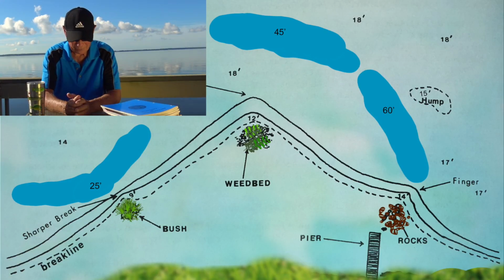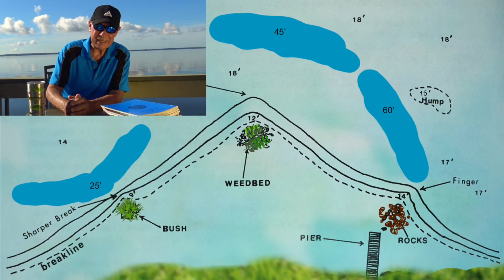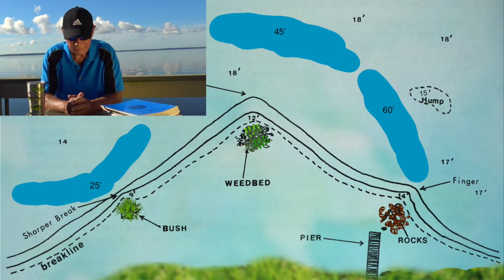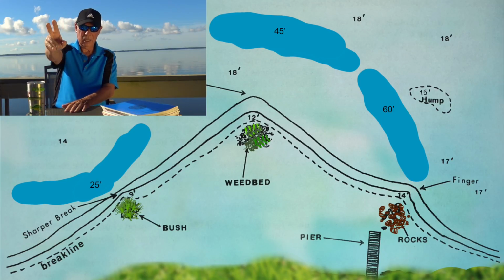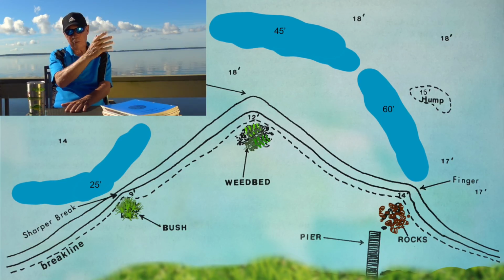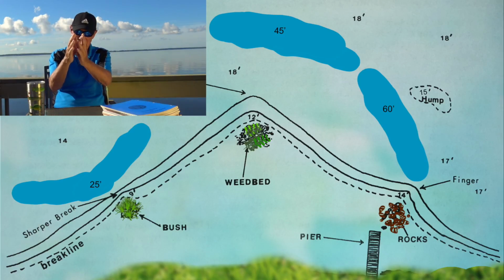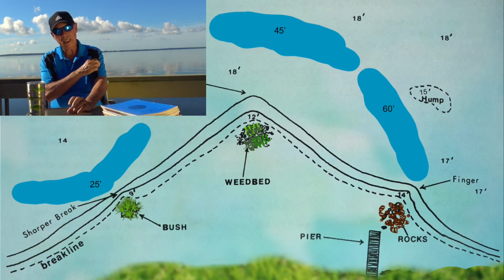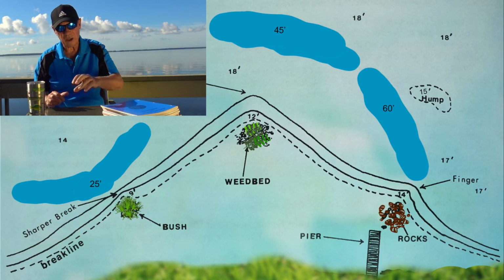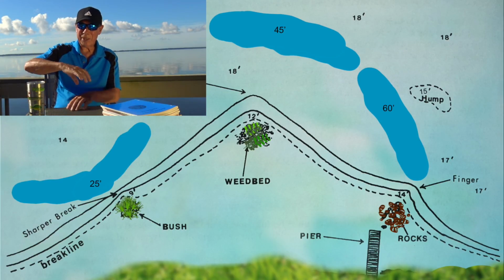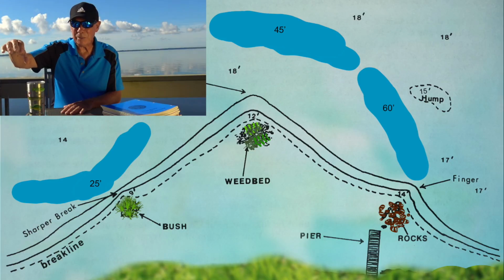Okay. First, let's deal with the 2 guys sitting in the boat out there at the hump. Do they have a chance to catch a fish? They have a chance, depending. If they can reach that deep water hole with a long cast, see there's a little space there, I'm not sure. Let's assume they can reach the hole. They've got a chance to catch a fish under bad weather and water conditions. Because the hump itself will not qualify as a migration route.